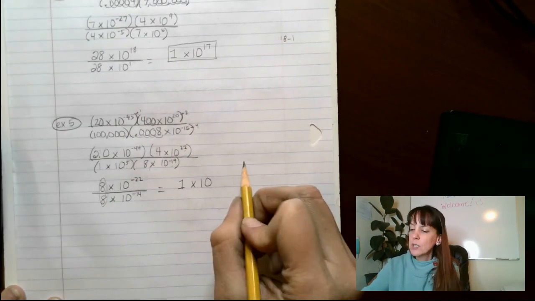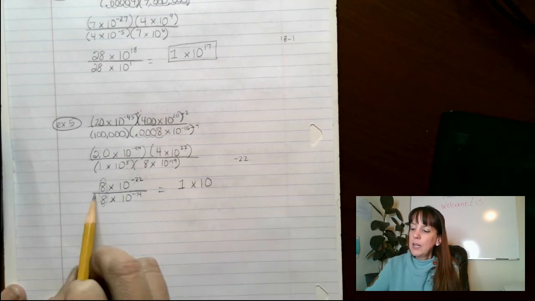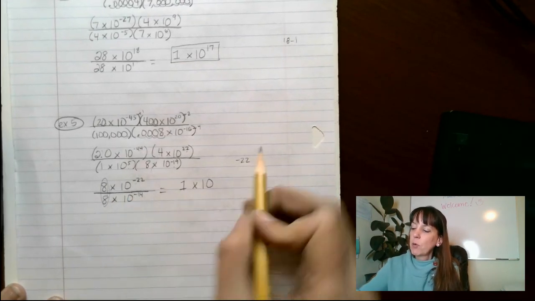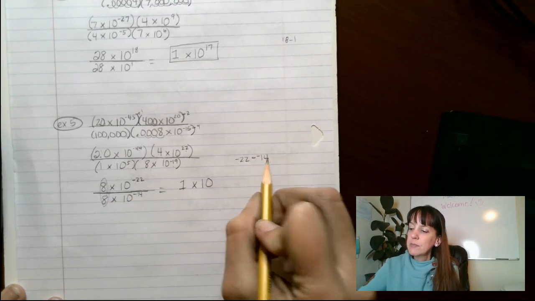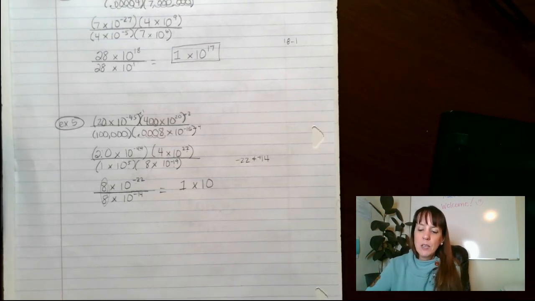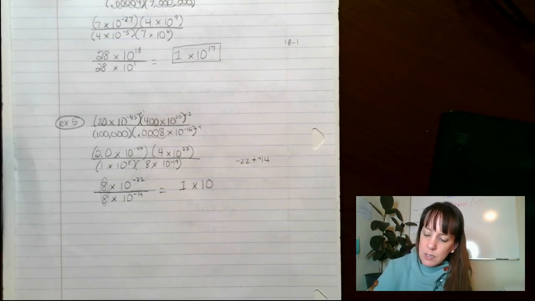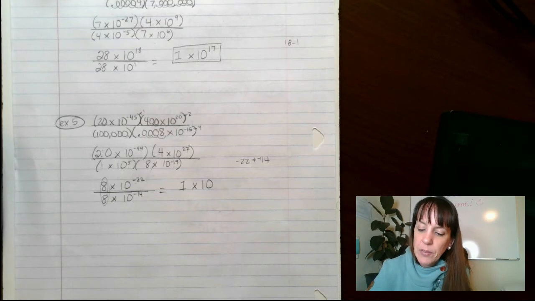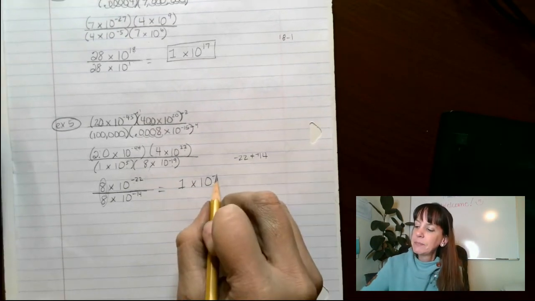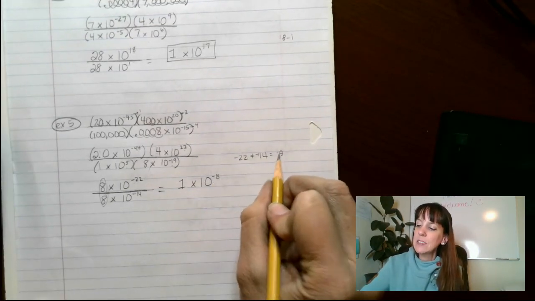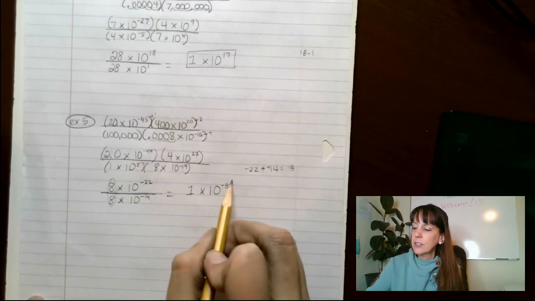So we'll do this off the side. Negative 22 minus negative 14. Minus negative 14. You see, you got to add the opposite there. So 22 minus 14, we end up with negative 8. Because this guy would equal negative 8, so we have negative 8 as our answer there.